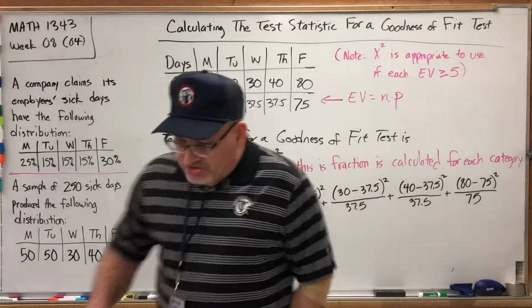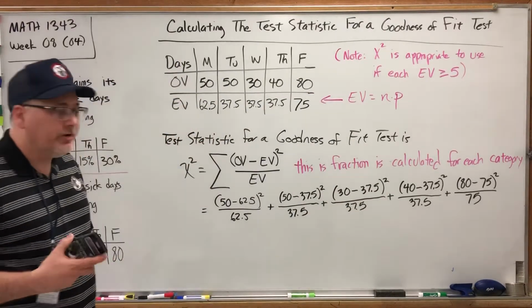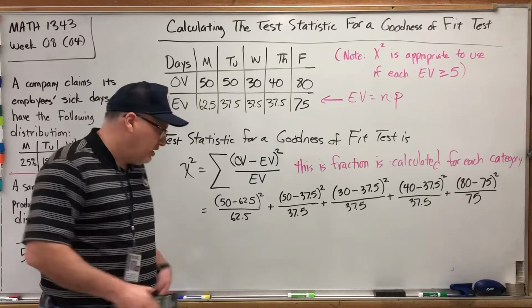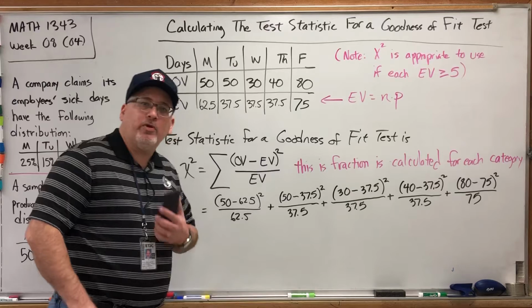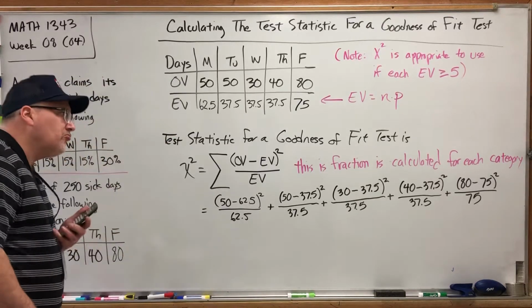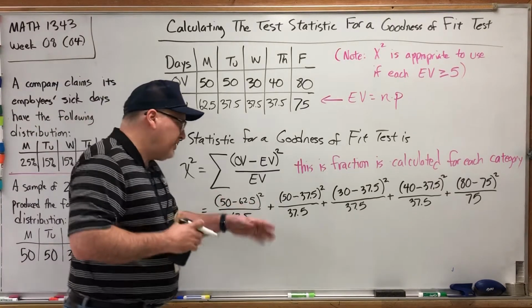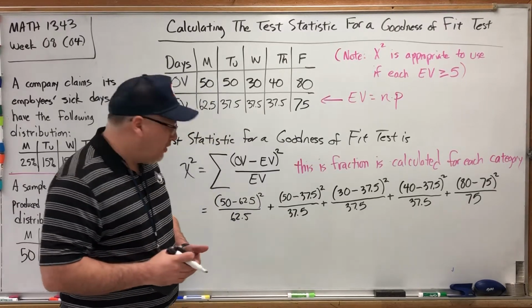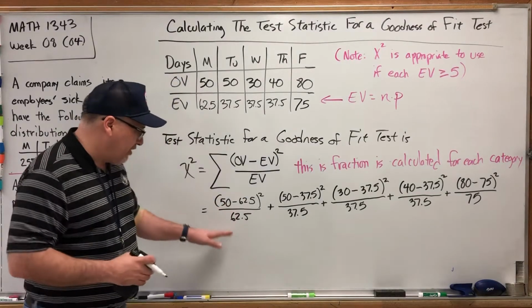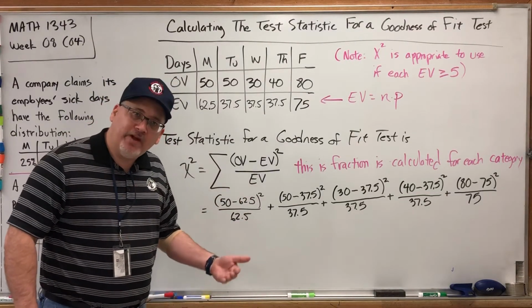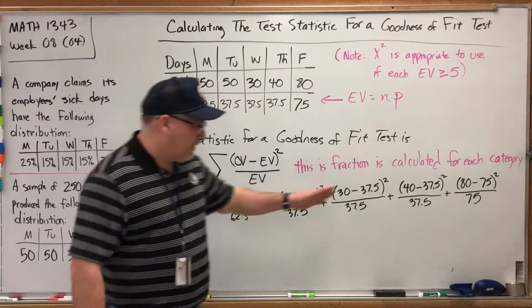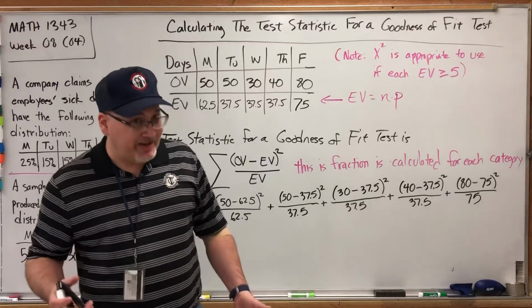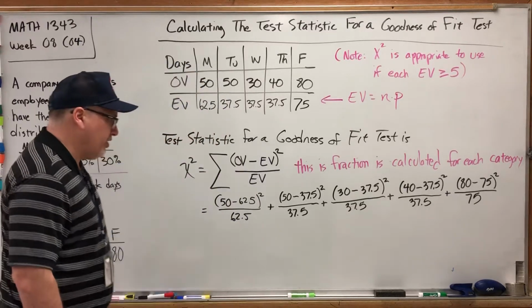Now, as you can tell, this is a lot of stuff to put into a calculator. Some people will put it in bit by bit and write down a bunch of numbers in between. Some people will attempt to type the whole thing in one fell swoop. The problem with calculating one piece at a time and writing it down is that you start accumulating rounding errors. For example, if I just put this in a calculator and write it down, it's going to be off by a certain amount when I round it to 4 decimal places. Same thing for all of these. Then when I add the 5 results, that error can get compounded by taking the sum of those errors.